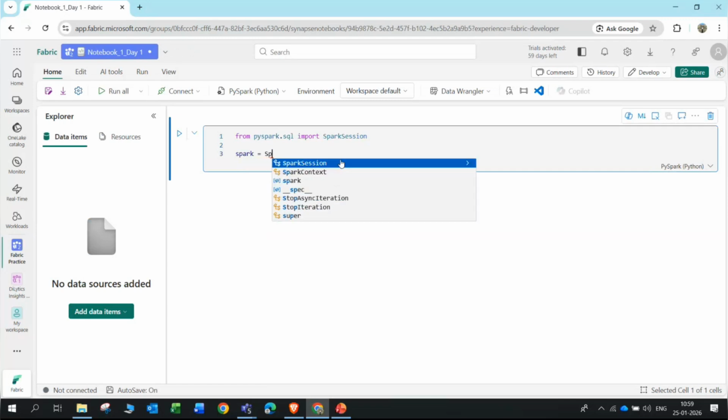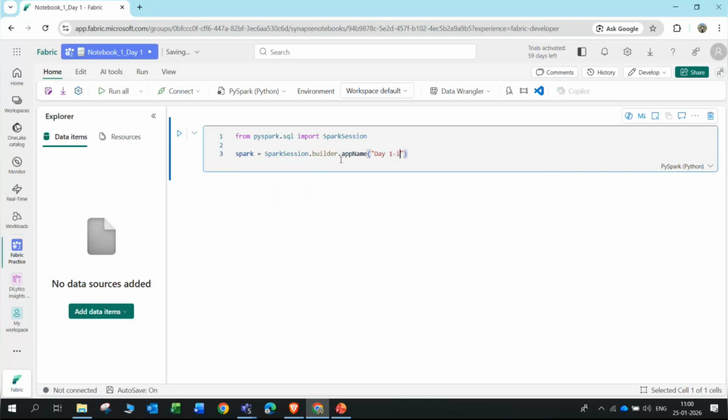So spark = SparkSession.builder. Now I need to provide the app name, so I'll write .appName. Because it is our day one class, I'll write "day one intro PySpark". Now I need to write .getOrCreate().